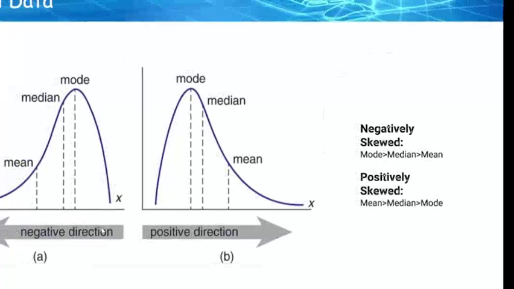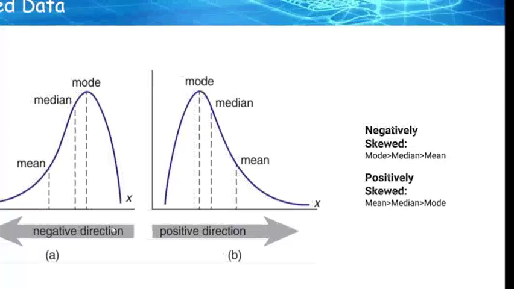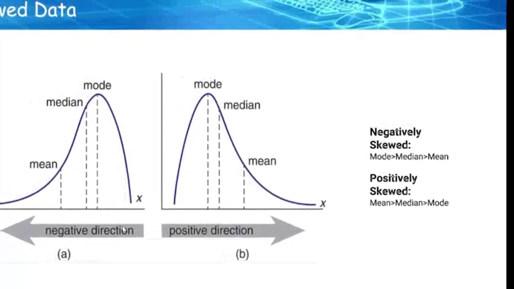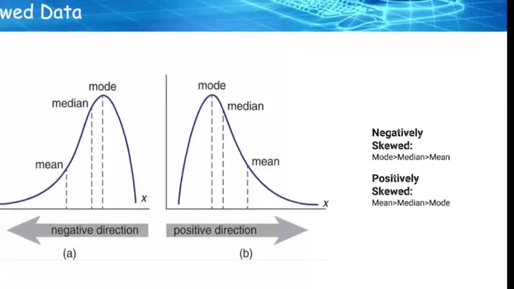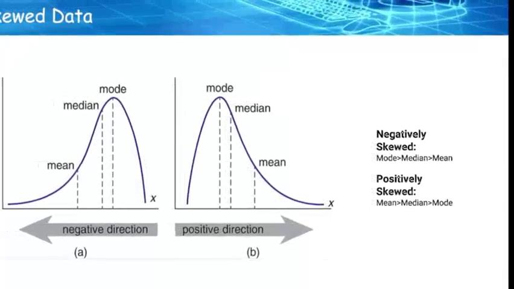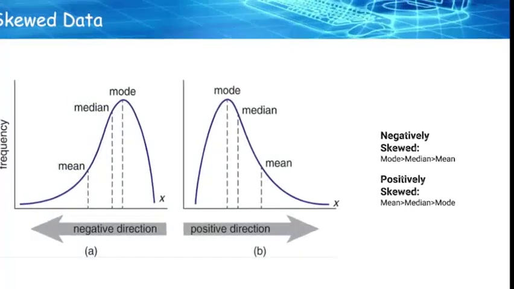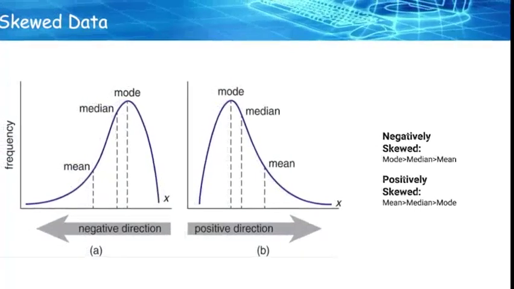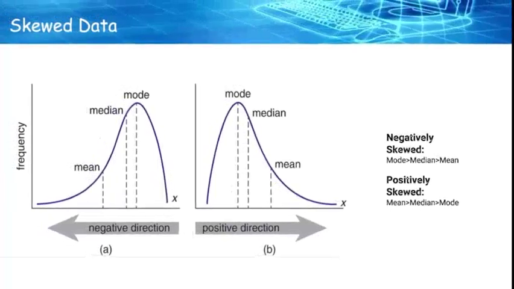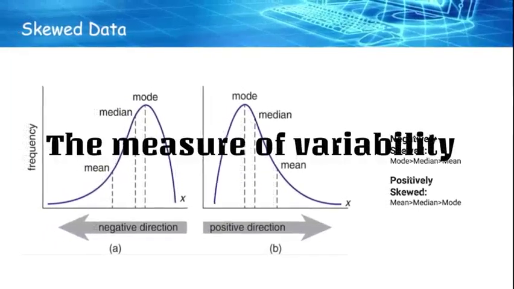With respect to the graph also, I think the data is a little clearer over here. Real life data, if you draw a graph like this, might not look similar, but ultimately you will have 3 points, which are the mean, median and mode, and you will have a positive or negative skew direction. So those are the three main terminologies which I wanted to discuss, which might come in handy in the future. That's all with respect to this video. In the next video we'll be learning about the measure of variability or the measure of spread.